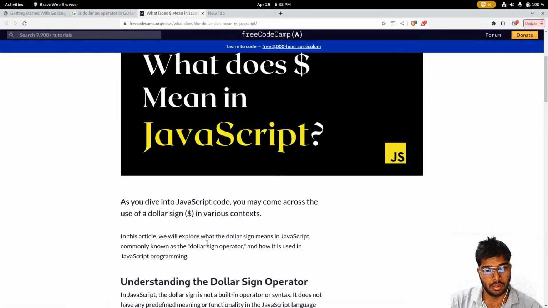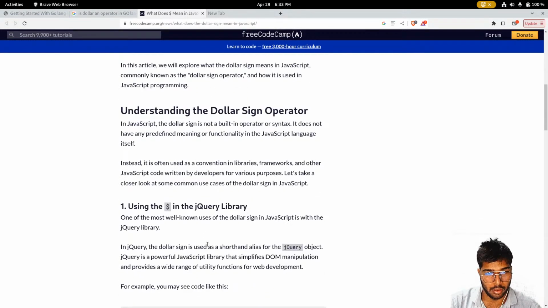Dollar means, in JavaScript, if you dive in, is it an operator?